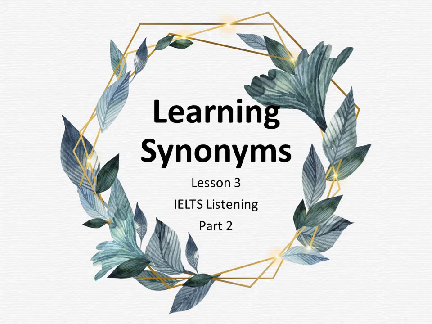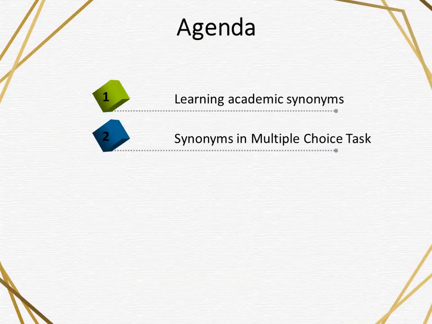So, let's start our lesson 3. We're going to talk about learning synonyms and how to use it in IELTS listening. So, here is the general overview of this presentation. First, we'll talk about how to learn academic synonyms, where you can find it, and how you can practice it. Number 2, we will practice with the actual IELTS listening section 2.